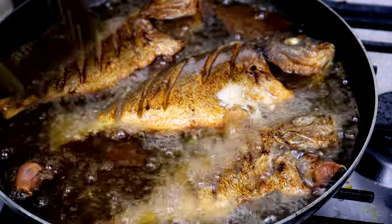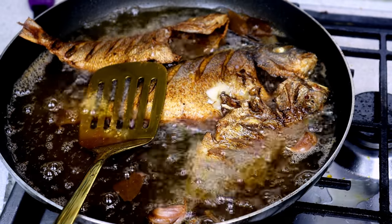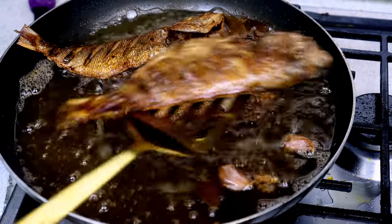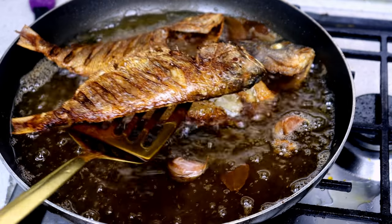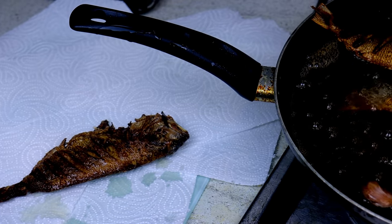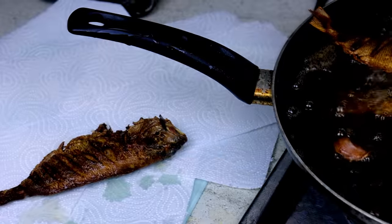So we're gonna leave it to fry nicely. So right, can you see our fish is almost done? It's done. This one is cooked well, fried as well. So I'll just put some paper here. This is to ensure it just removes all the oil rendering from the fish.